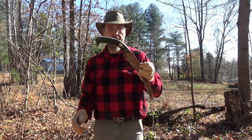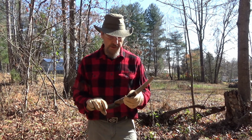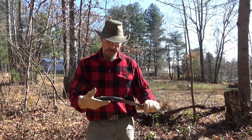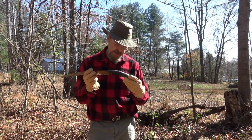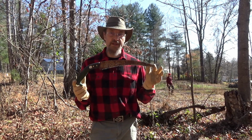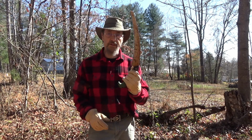I've had this saw for probably over 5 years, 5 or 6 years. I bought this back in Italy when we were staying there for quite a while. We were living in Italy for 4 years, and we started an off-grid homestead there, and we had chickens and things like that as well. I bought this. It's made in Germany by a company called Samurai Kanzawa. It was like $20 or $25. If I can find one like this again, and this is a perfect length because it's very manageable, you'll be surprised, it can cut some pretty large branches. I've cut some pretty large trees with just my little handsaw here.